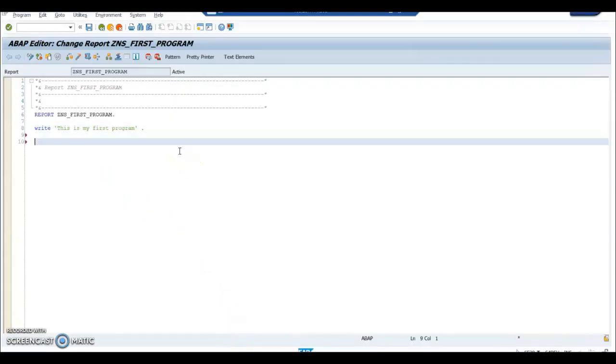Now let us print a few more lines in the output screen. This is my first program. I am an ABAP consultant.